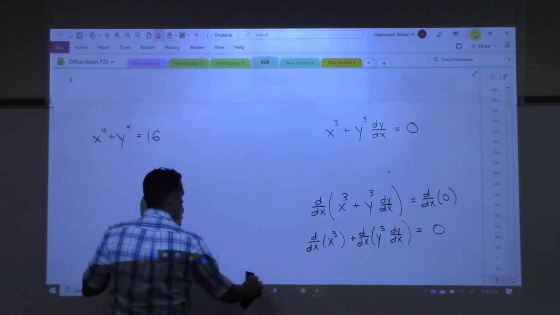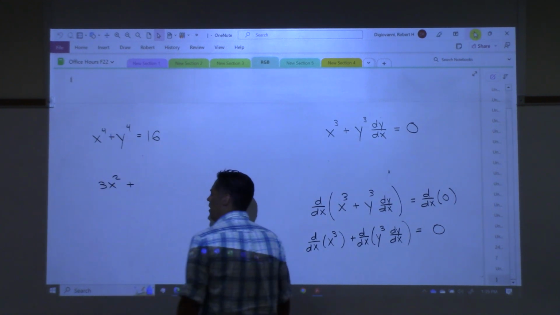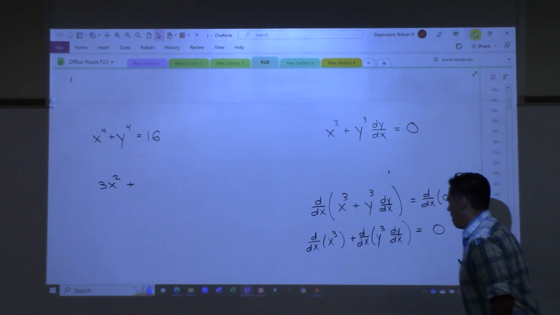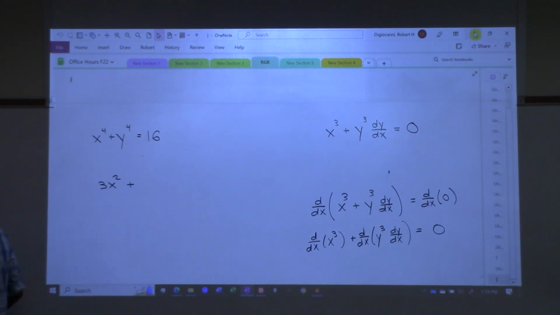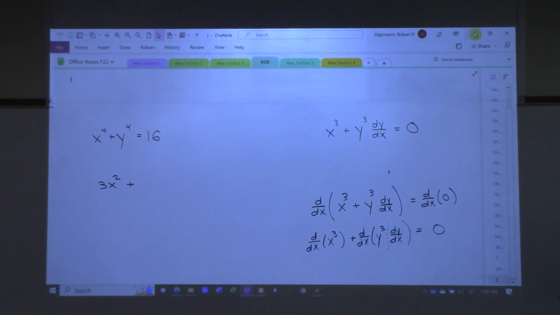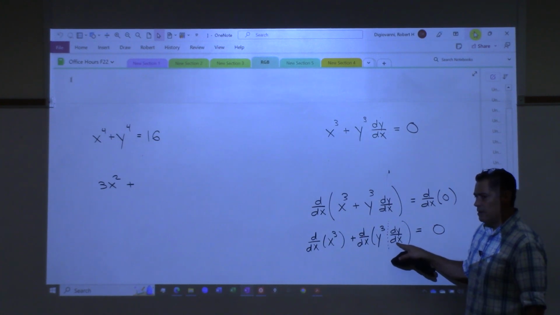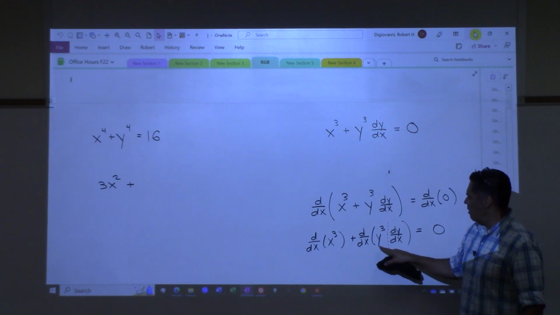So we have 3x squared and then plus, okay, here's the tricky part. Because what do we have? We're taking the derivative of a product. Do y'all see it? That's multiplication. So how do you do the derivative of a product? You use the product rule. All right, so let's see if you can do this. We've got to take the derivative of this times this. Let me say it again: derivative of this times this plus the derivative of this times that. Let me write that down.